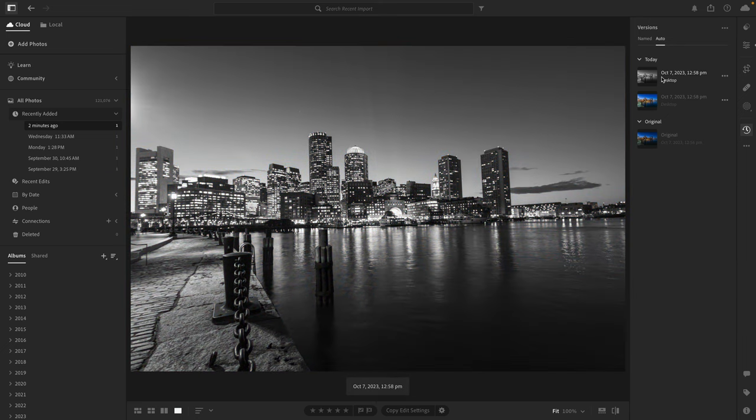If you haven't used the AI search functionality of Lightroom, that is another huge feature you're missing on the local side. The last two features not available in local view are Versions — which are not available currently for local-only files — and the People view. If you have photos with people in them locally, Lightroom won't do any analysis. But if you sync them to the cloud, Lightroom will analyze them and allow you to sort by people. I'll say it one more time: I think what Adobe did here is tremendous, and this is probably the biggest change to Lightroom since it launched.